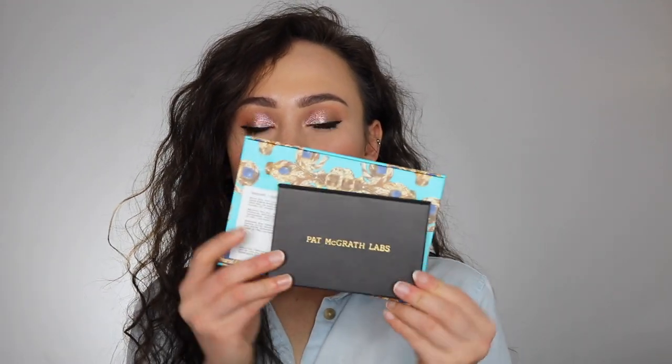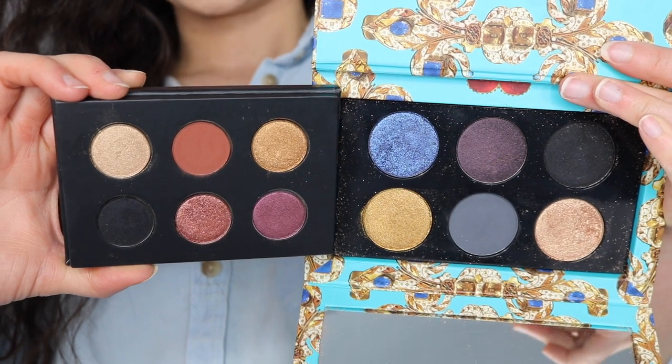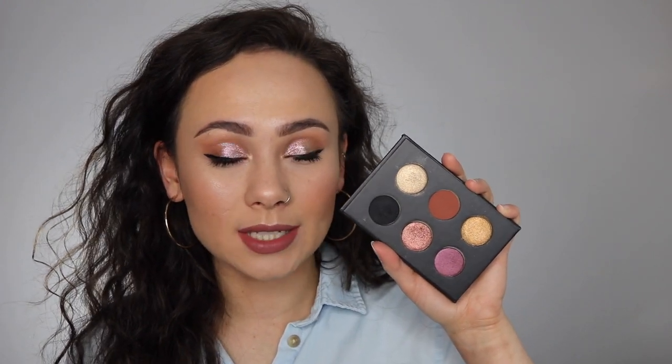I know we're all curious — how big, or how small, is this palette? Here is one of her regular size six-pan palettes. As you can see, it is much, much smaller than her regular six-pan palettes. And here we have a pan size comparison — the pan size is significantly smaller than the regular pan size. So let's go over the finishes: you are getting two mattes and four metallic/shimmery shades. There is no glitter formula in here, and if you watch any of my other Pat McGrath videos, you know that's my all-time favorite formula. But you do have her beautiful metallic formula, which is just phenomenal. This palette is quite subdued — it's very great for every day. She definitely just picked good, usable colors that everybody's going to like.